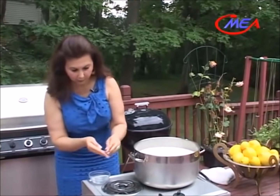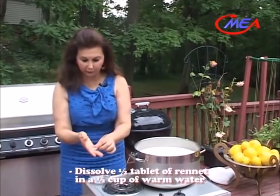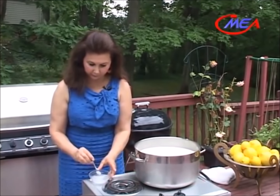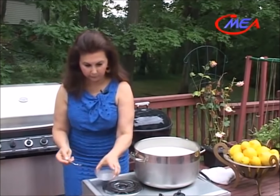In the meantime, I have half a tablet of rennet that I'm going to dissolve in half a cup of water. You want to make sure you read the directions for what kind of rennet tablets you are using. Sometimes it could say rennet junket. You might need to use about 5 times more of the tablets. If you're using half, you need to use 2.5 then. This kind that I'm using today is very strong, so you need to make sure to read the directions, and that will tell you how many tablets you can use per gallon or per 2 gallons. So you just want to be careful, read the instructions on the tablet packets.